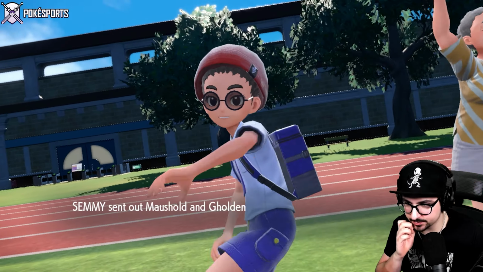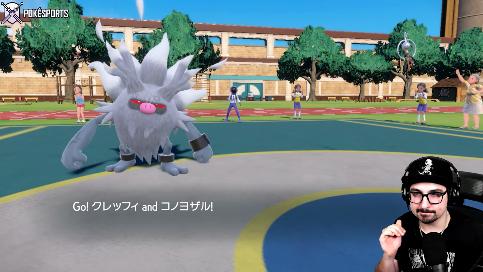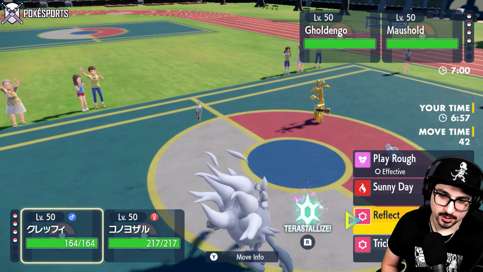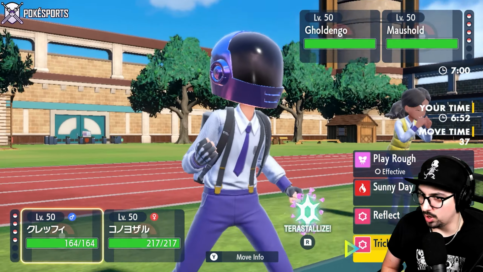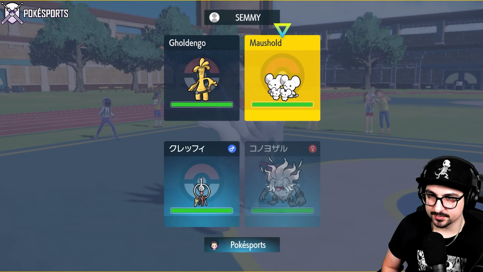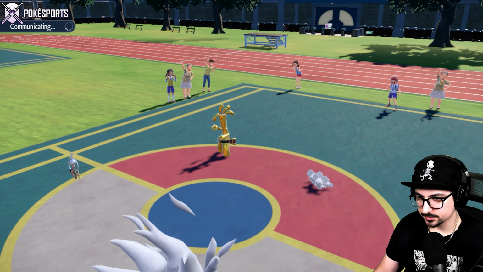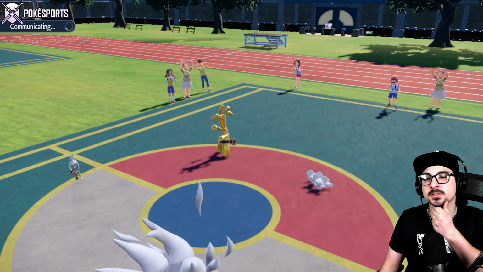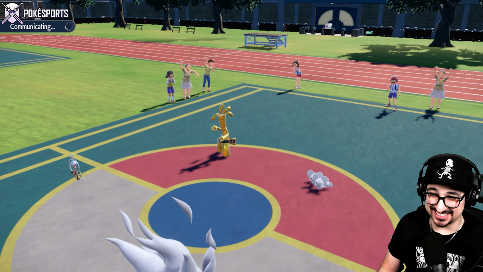We got a lot of options here. Golden Go Mousehold is going to be their lead of choice. Fine. Now we can't Final Gambit the Golden Go. But we can take the shot into the Mousehold, and I do think I can live one attack from the Golden Go, right? So if I just click Trick Room here, and then Final Gambit, we should theoretically be okay. Let's do that. Let's get rid of the Mousehold. Not trying to play around with those mice today. Now, Golden Go is still going to be a little bit of a problem if it's Steel Tera.